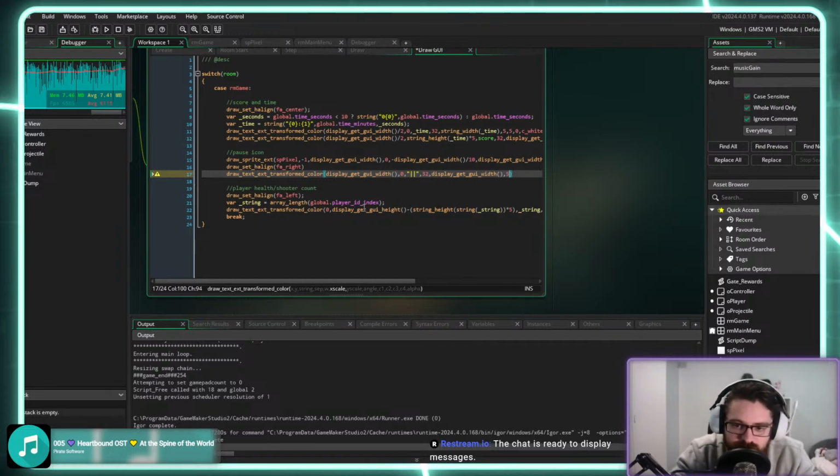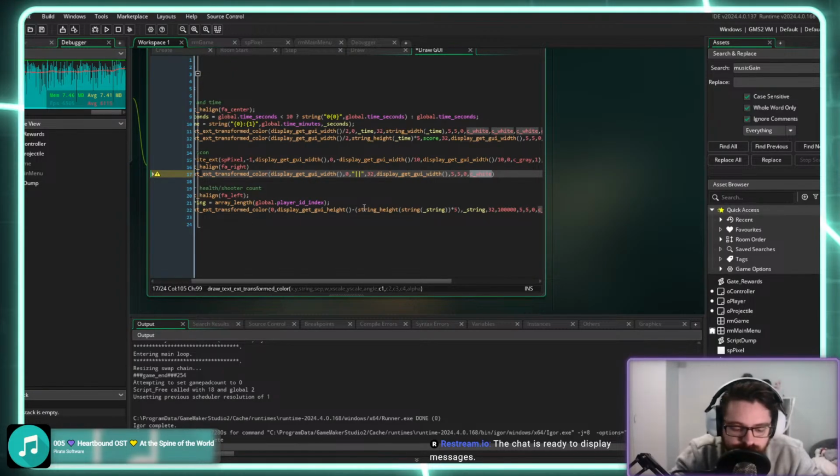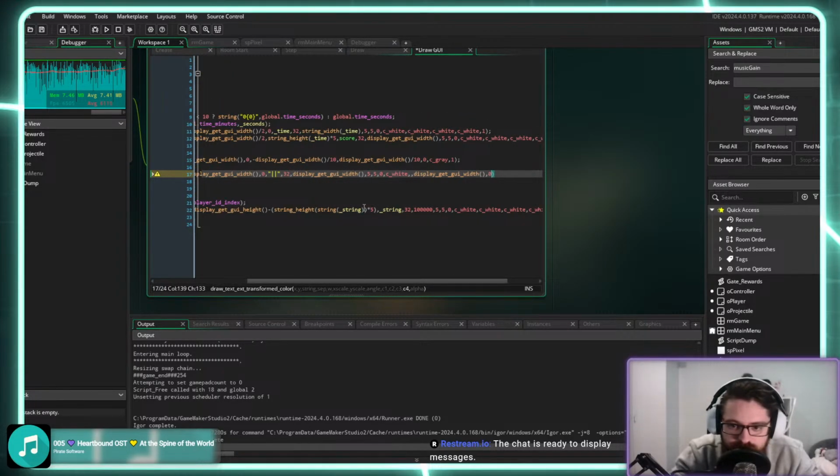X scale can be 5, Y scale can be 5 for now, angle can be 0, and then this can be, say, white. That's not what I told you to copy.